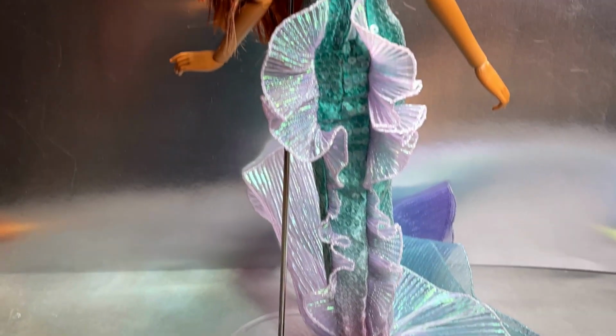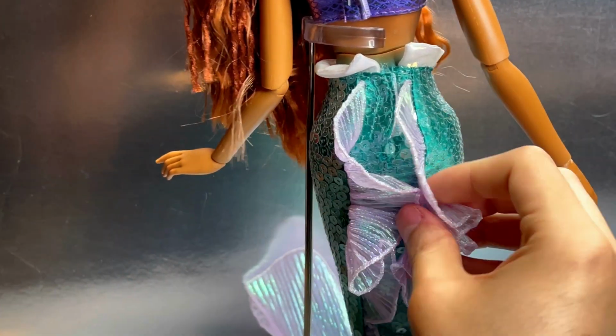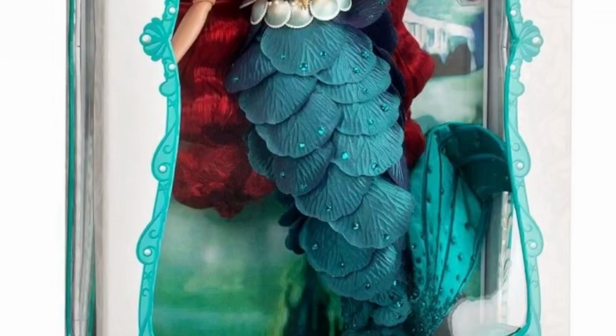I do like the fin details on the back though. The 12-inch singing version also had these back fins, and I want to give them their props because I don't think any of the Mattel dolls got this detail. And besides, this tail still isn't nearly as bad as the 2013 one. That one's unforgivable. I mean, pedals for scales, that was a whole new low.